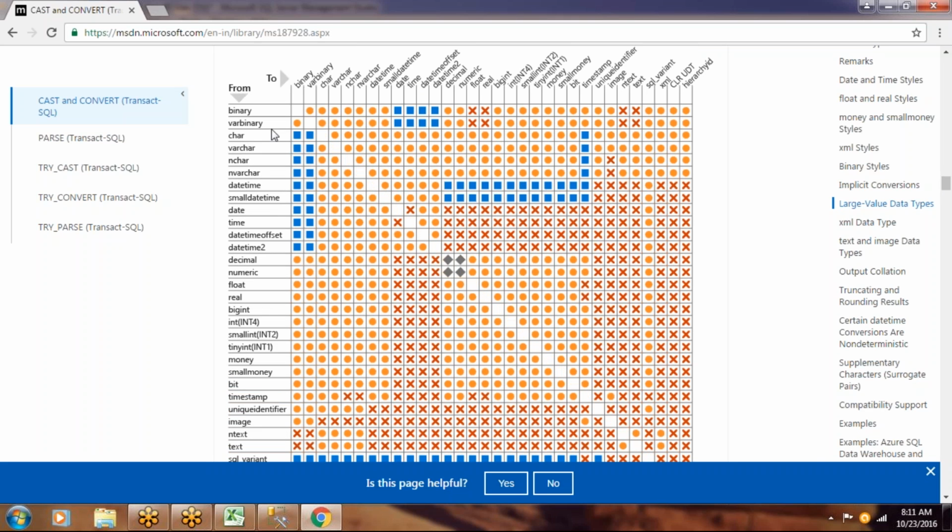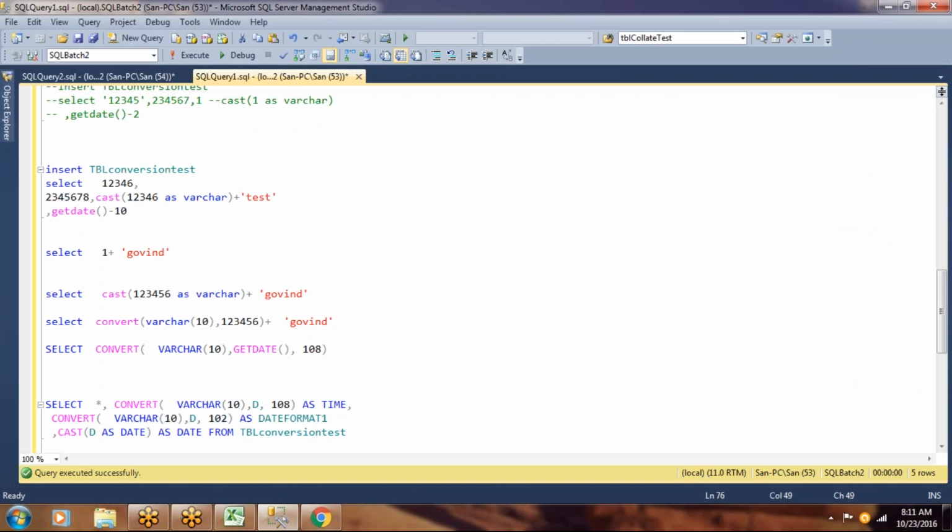This is for SQL Server 2016. Some other data types have been added, but forget about those. Just look at char, varchar, float, real, int, smallint, money, timestamp, uniqueidentifier, till this one from here. Binary and varbinary you can also have a look at. If you have time, just go through this link and go through all these implicit and explicit conversions of types. These are the main differences between cast and convert and implicit and explicit conversion.